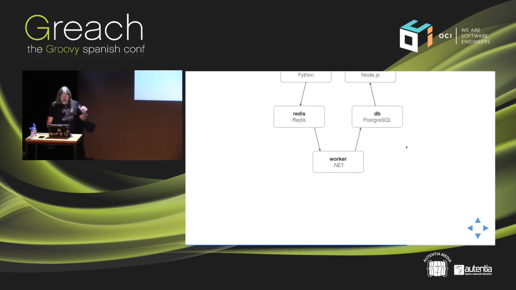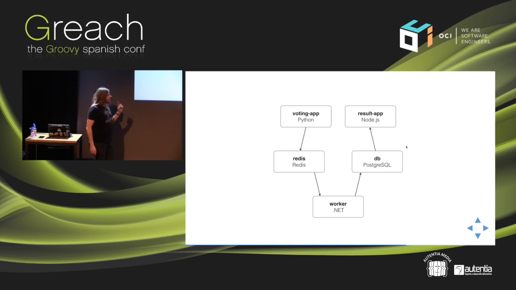So, yeah, let's assume we have an application which looks like this. This is an example application by Docker, and they used it at DockerCon last year all the time for demonstrating stuff. We have a front-end application, which is a Python application. We have another front-end application, which is a Node.js application. We have some persistence stuff below, and then we have a worker service, which will take stuff which was written into the Redis persistence layer and write it into the Postgres database.